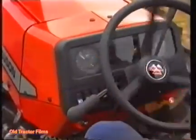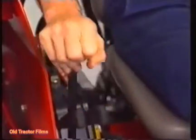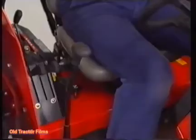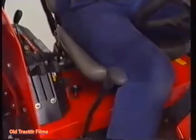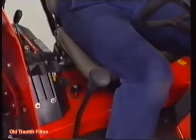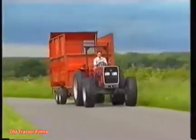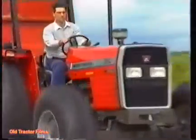12-speed shuttle for greater flexibility when maneuvering. High, medium and low ranges are selected with a simple forward or backward movement, and a light on the instrument console confirms the range selected. First, second, third and fourth gears can be selected in the traditional Massey Ferguson logical sequence, with the option of 40 kilometers per hour where faster transport applications are required.